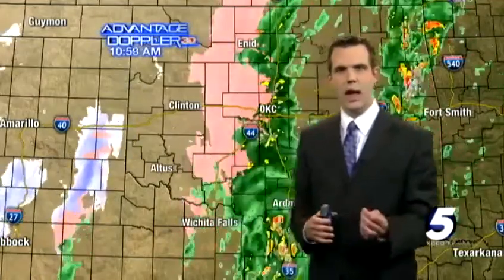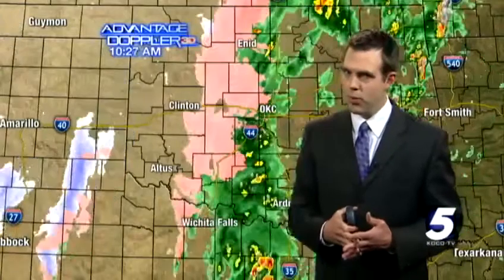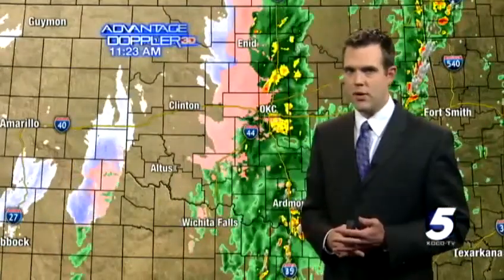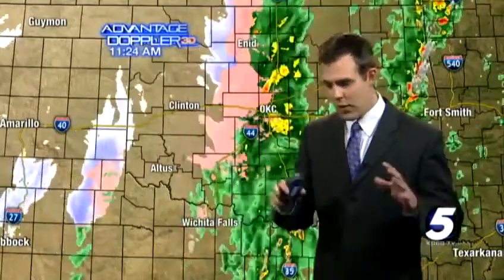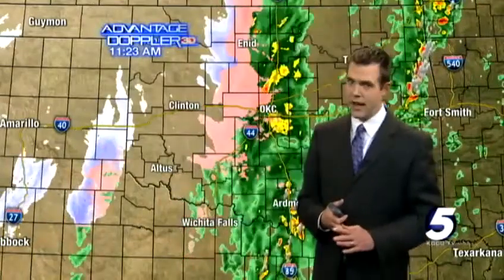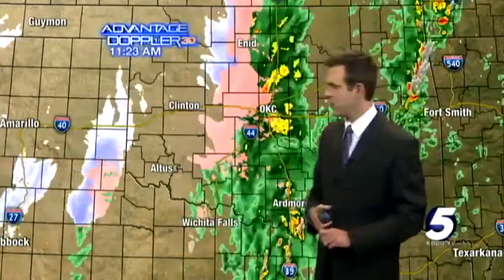We've already seen up to a half an inch of ice in Cordell, Oklahoma; other areas around a quarter of an inch. A half inch of ice is more than enough to bring down trees and power lines. Oklahoma City is still getting some ice, right on the edge of this. It's all rain to the east, so roads should be in pretty good shape there, but some trees are beginning to snap off, especially with all the rain that's loosened the roots.